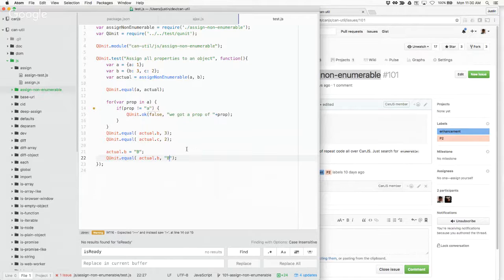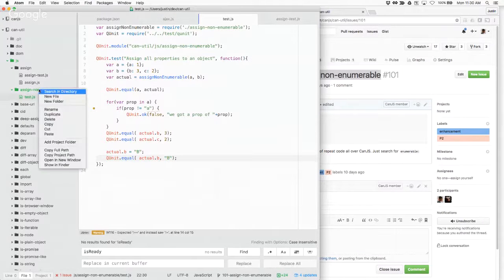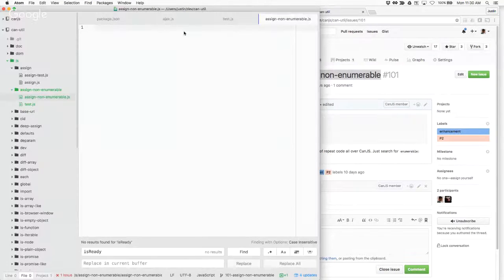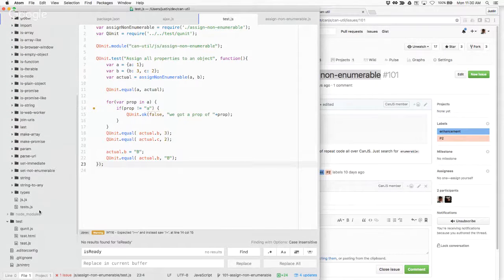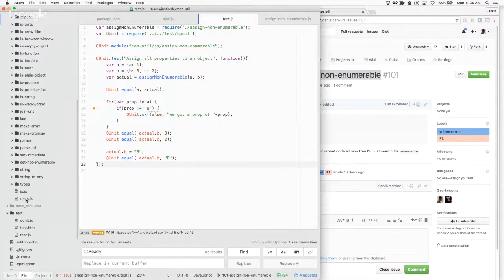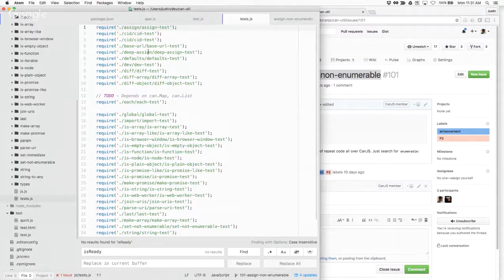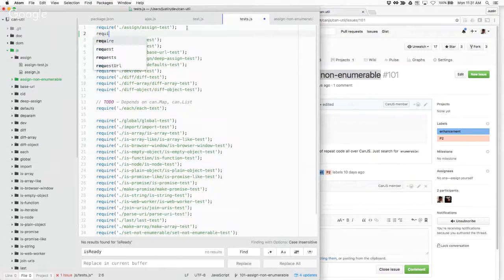Okay, so now we've just added a new test. A lot of times in most projects, you'll actually be adding tests to the individual test files. But if you're creating a brand new test, here I'm also going to create my module. If you do create a new test, you need to make sure that it's going to be loaded. So here we can see that in the JavaScript folder, there's this tests file, and a lot of times you'll find these. These are going to load every other test. Typically, they're going to be alphabetical, so you want to keep them alphabetical, so it's easy to find what's missing, or if something's missing, just make corrections.